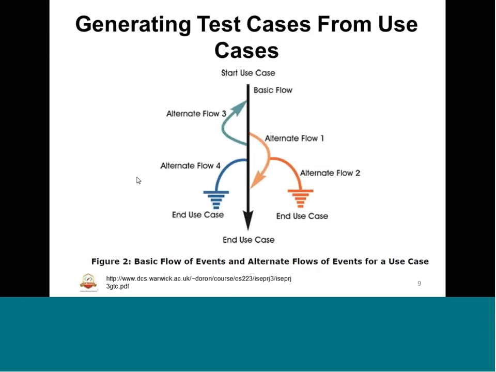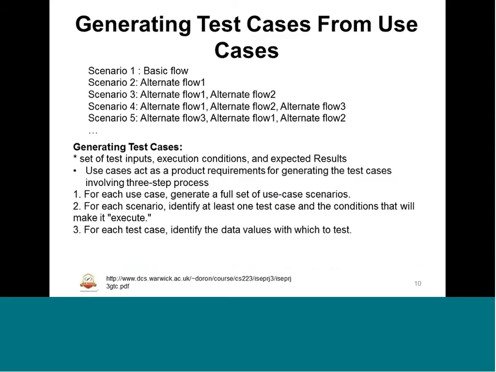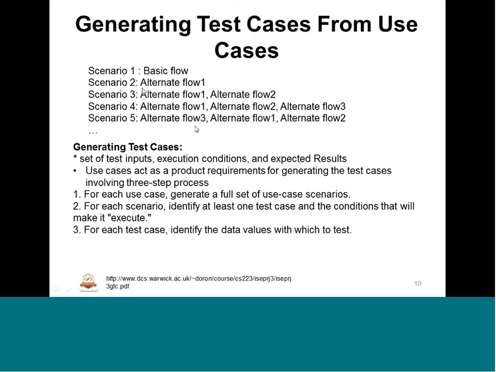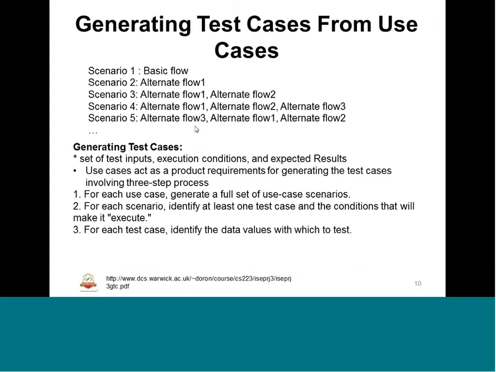You can see an example here showing the basic flow of events and alternate flows — the use case is marked in red. There is a grounded symbol indicating the end of the use case. Typically the basic flow and alternate flows are drawn as alternate flows 1, 2, 3, 4 depending on the type of system. For each of these flows we are going to have one or two test cases — the test cases can also involve multiple flows to reach a particular path.